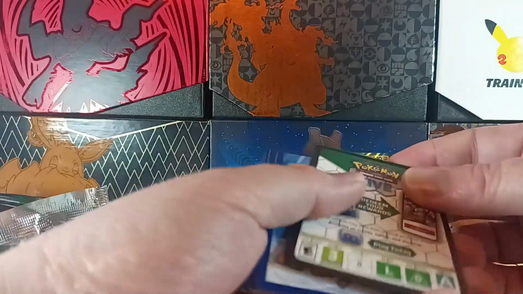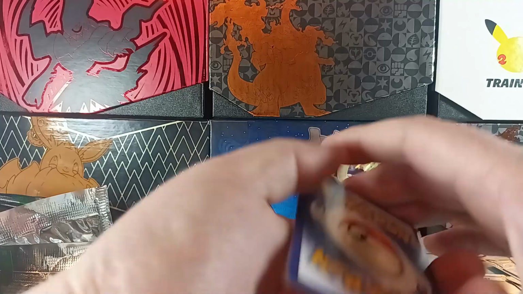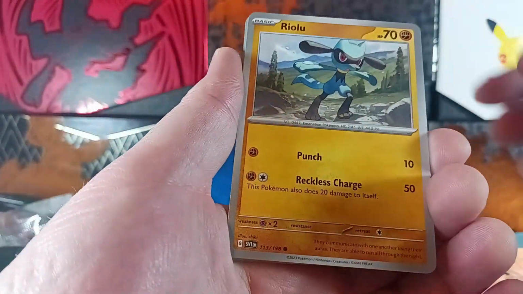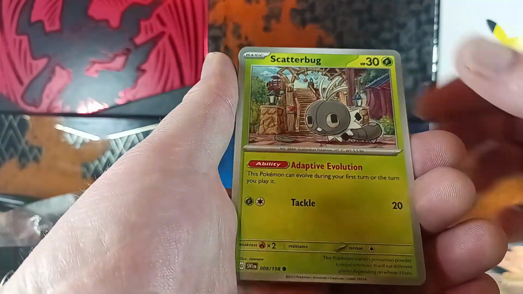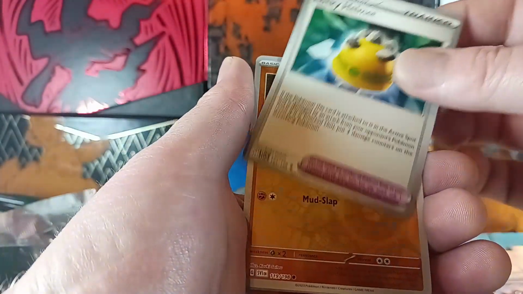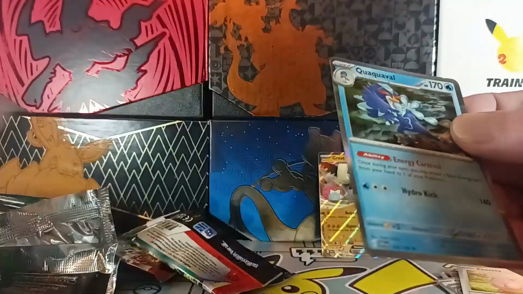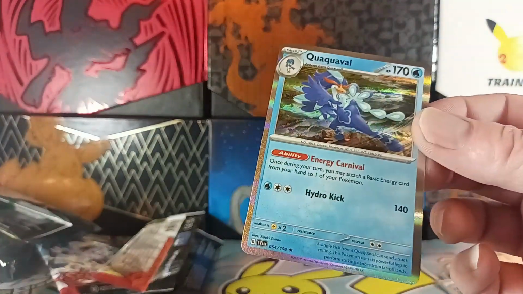Oh, wait. We're going to go like this and like that. And that's for you. How about fighting? Nope. It was fire. We got the Bisharp. Riolu. Go-Goat. Scatterbug. The Flamingo Dude. Fortress. Rocky Helmet. Silly Cobra. That's a reverse. A Chansey. Cool. And Oi. I did terrible. All right, well, let's see if the other half of this will turn it around.